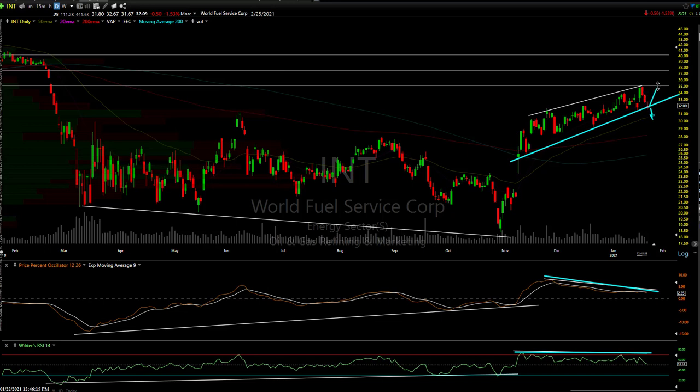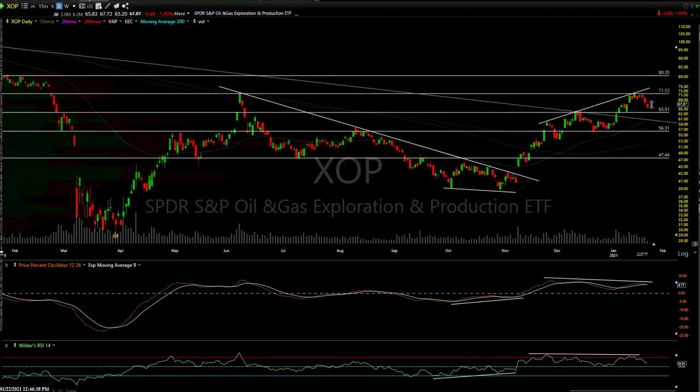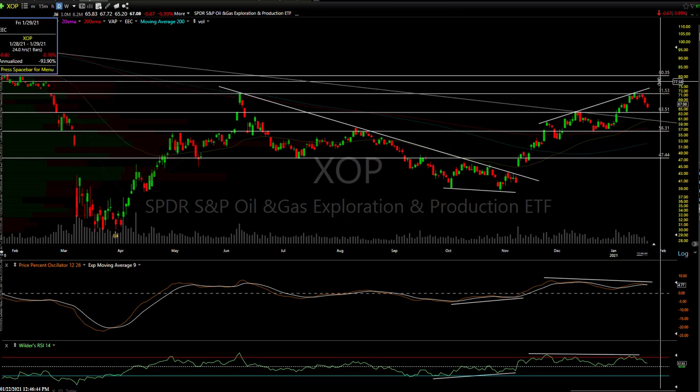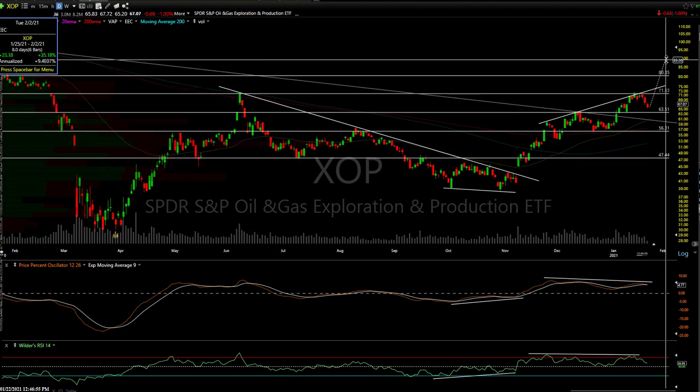If they happen to step in and defend it and run up here, and we get another high or another thrust up in the sector, I know this isn't the ETF, this is one stock, but same story. Then in another couple weeks, I may be revisiting this as a new short entry, or we'll go back to XOP, or an add-on. For those who shorted here last week around 71.50, you can easily have a stop up there if you're holding out for a lot more. So if we get more and more thrust up, all it would do is extend the existing divergences, unless it's much more than just a marginal new high.